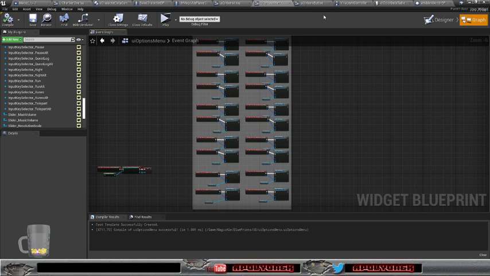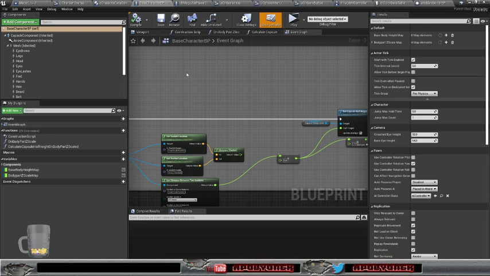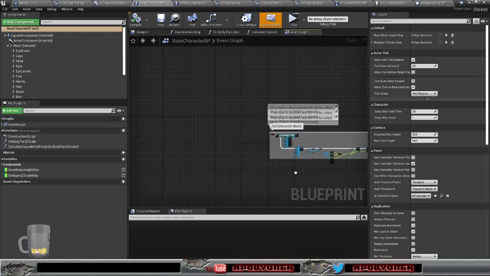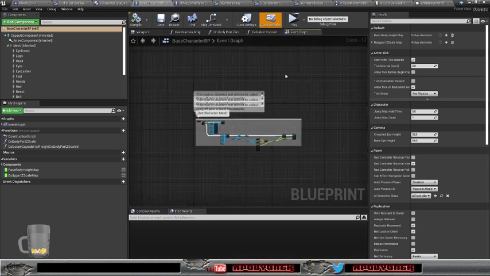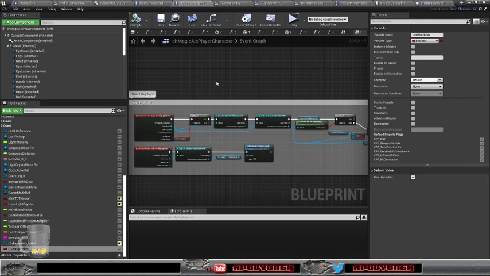I thought I had another key set up somewhere, but apparently it's not in here. Let's see. Hope I didn't hard code that. Here.